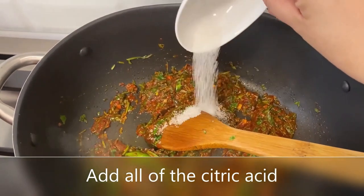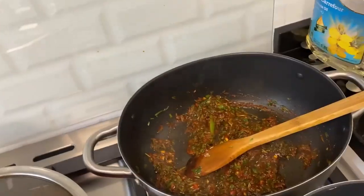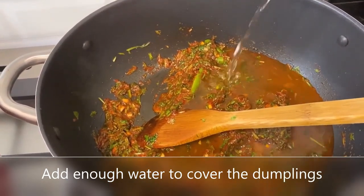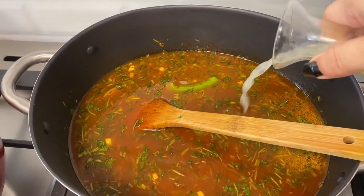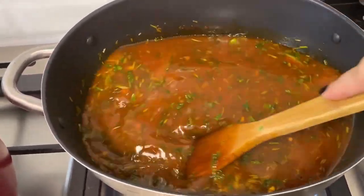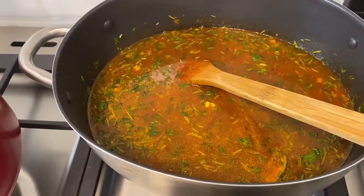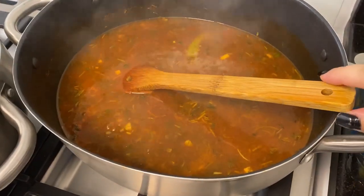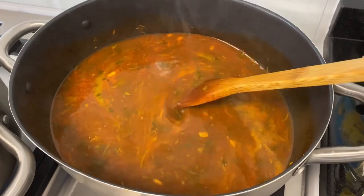Now we're going to add the citric acid. After that, add some water, then some lemon juice — about that much — and stir it in. Keep tasting it: if it needs more lemon juice add more, if it needs more salt add more. Then we leave it to boil. Once it has come to a boil, we taste it. We added some more salt — remember it's Kubahamoto, so it needs to be sourish, not too sour.